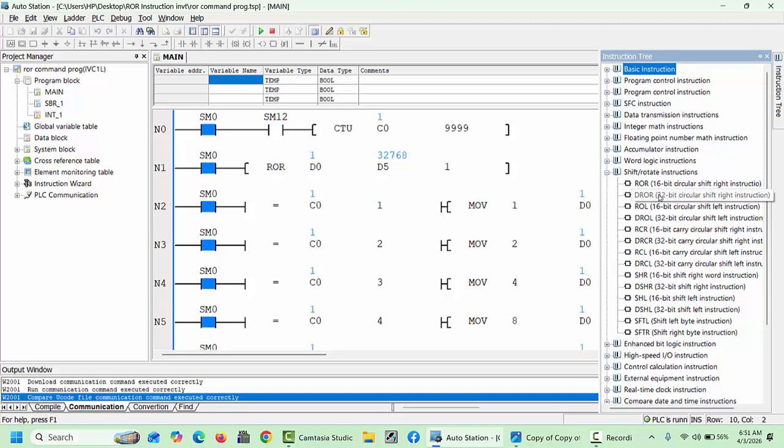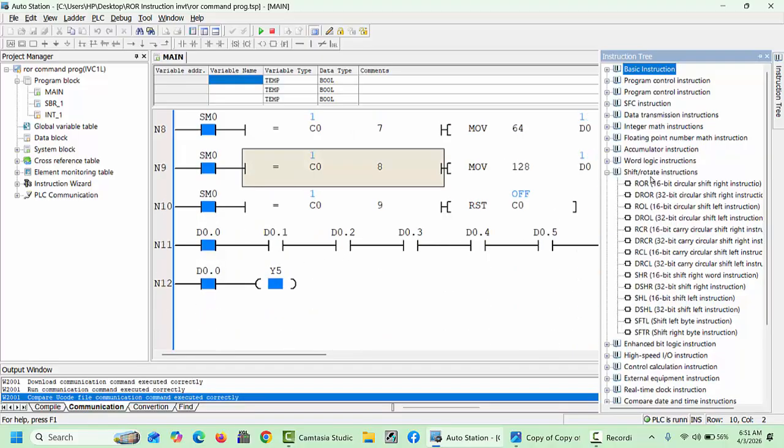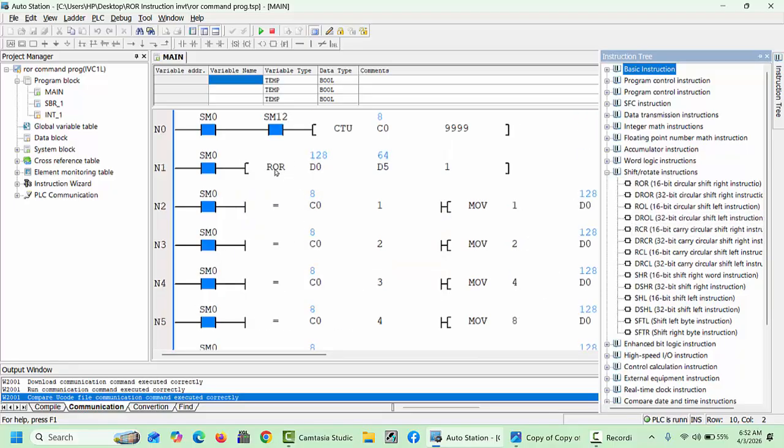If you like to use 32-bit data, you can just put DROR here. When you put DROR, your value may be above 16-bit, up to 32-bit long values you can use. All bits are the same, just when you like to change this ROR left and DROR left, you can change it here.